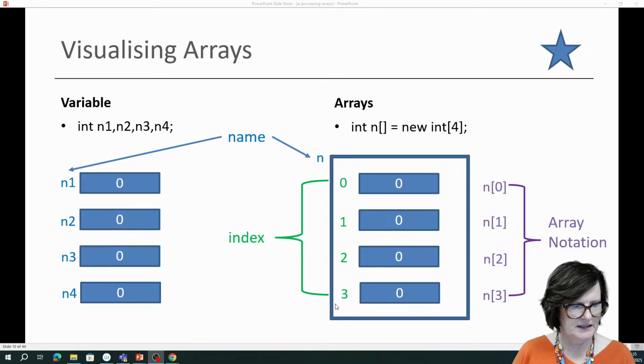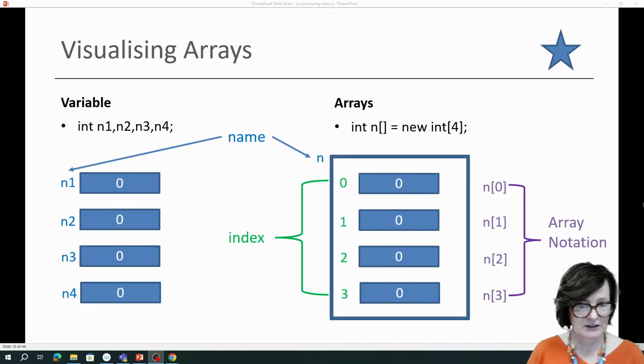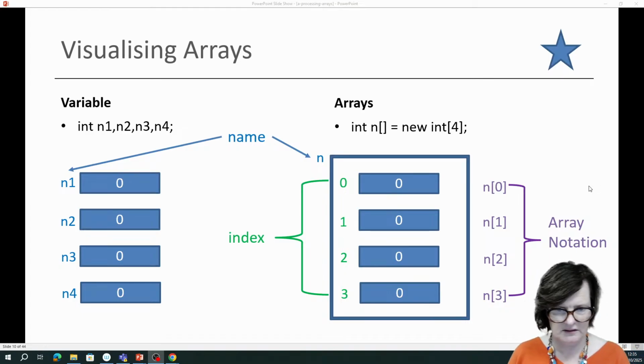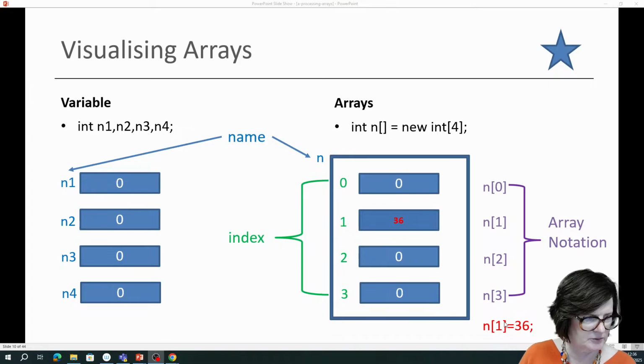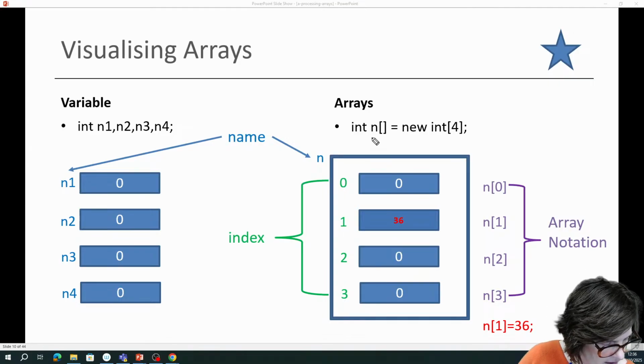So you have the indices, the positions, and the values. Now, they don't have any values in them at the moment, but we'll see more about that in a while. Okay. We can access any one of them directly by saying N[1] is equal to 36. Now, because up here I have said each one of these elements, I promise you that when we set up N, each one of the elements is an integer, right?